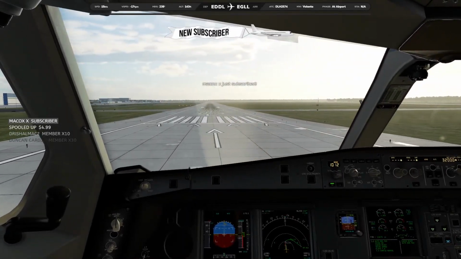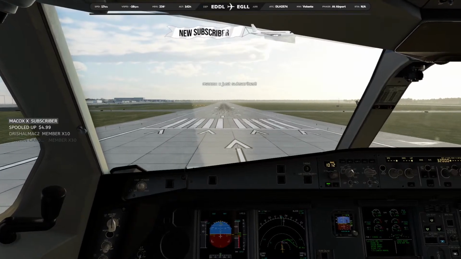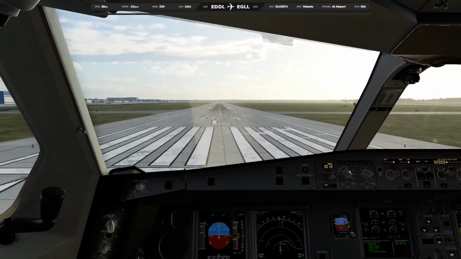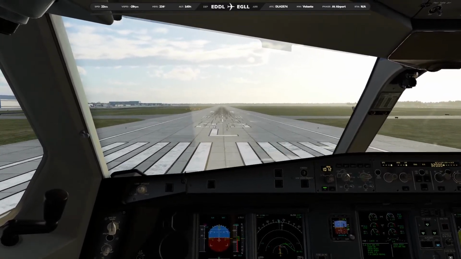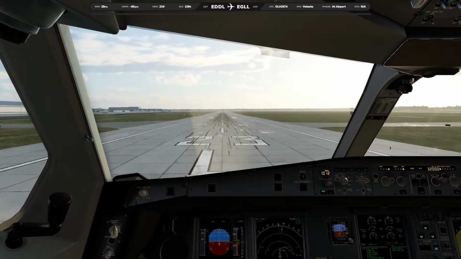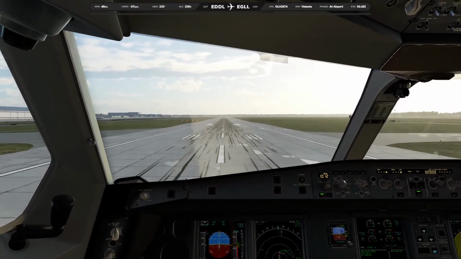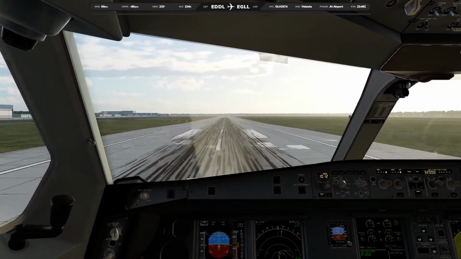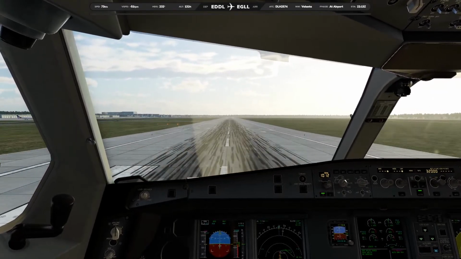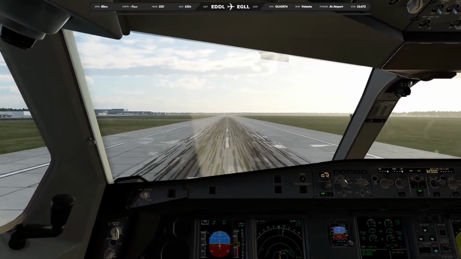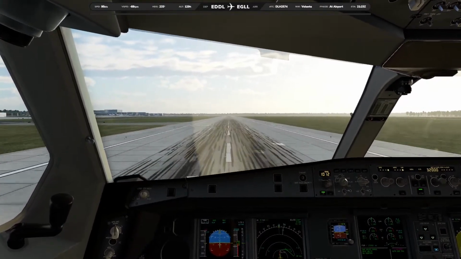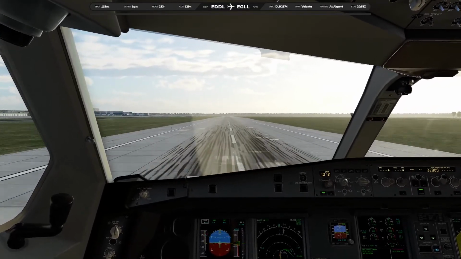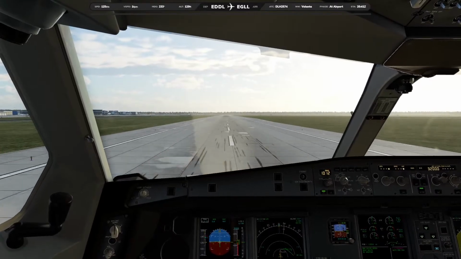All right, we are lined up. A little bit of forward pressure on the stick, and here we go. Thrust set, SRS and runway. 80 knots, 100 knots. We ease off the pressure and we let the plane accelerate.